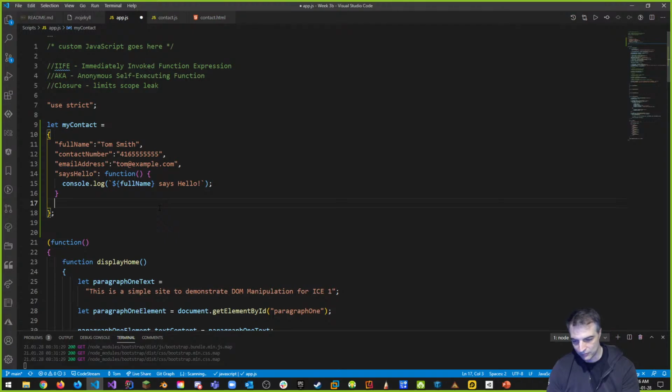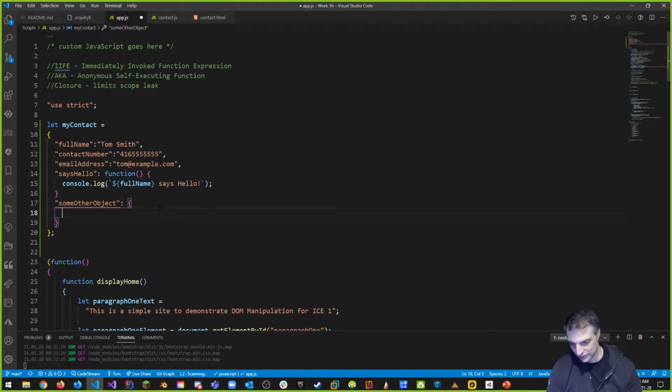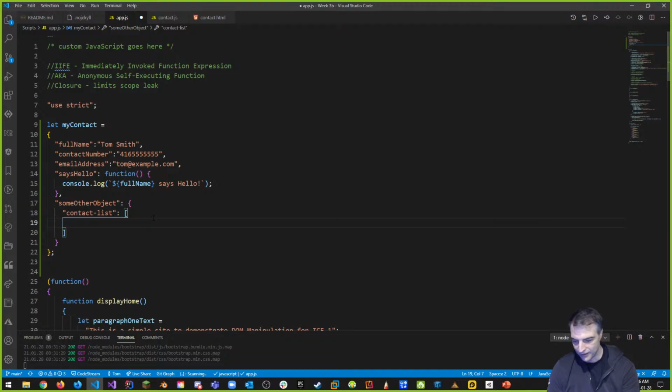Like, for example, I can embed some other object inside this object, right? So I can say that this property is equal to some other object that's inside here, and this object can have other properties, like some kind of contact list. I can go even crazier with this, which is I can make it an array of objects.